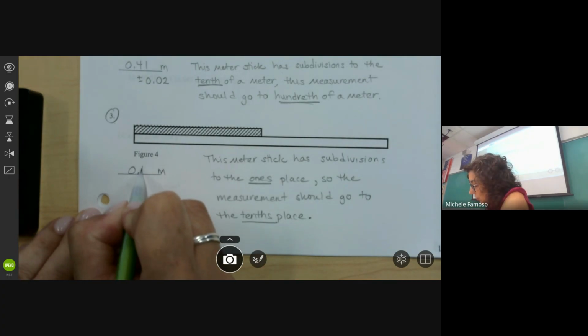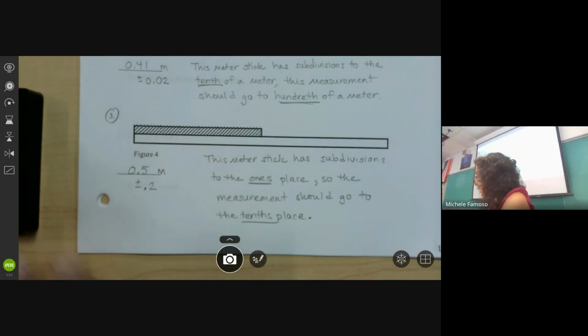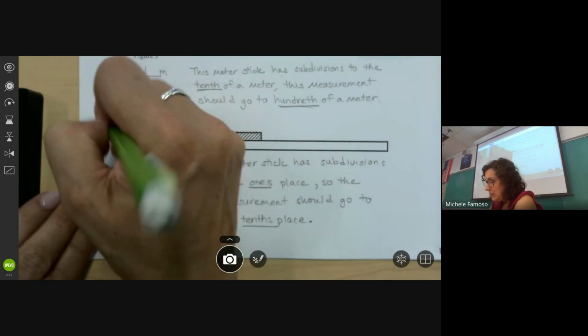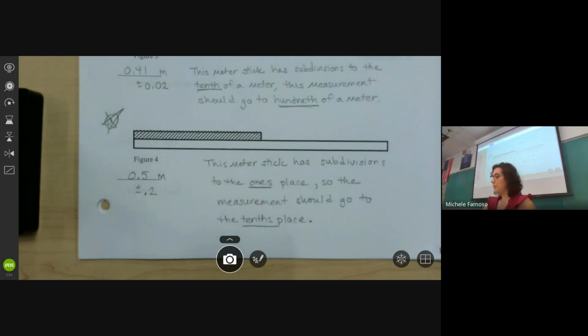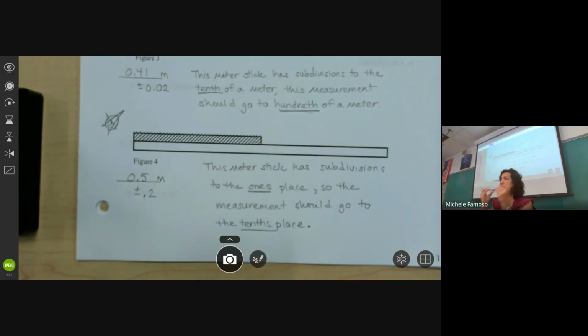Yeah, that's what I said too. But again, you're going to get plus or minus 0.2. So if you said 0.3, 0.4, 0.5, 0.6, or 0.7, any of those answers are okay. But 0.51 is not. That's the wrong precision. Okay? How many of you got this one right? Yay! Good. Okay, this packet, put it away. Put it in your physics binder or your physics folder, wherever you're keeping things. That was what today's lesson is about.